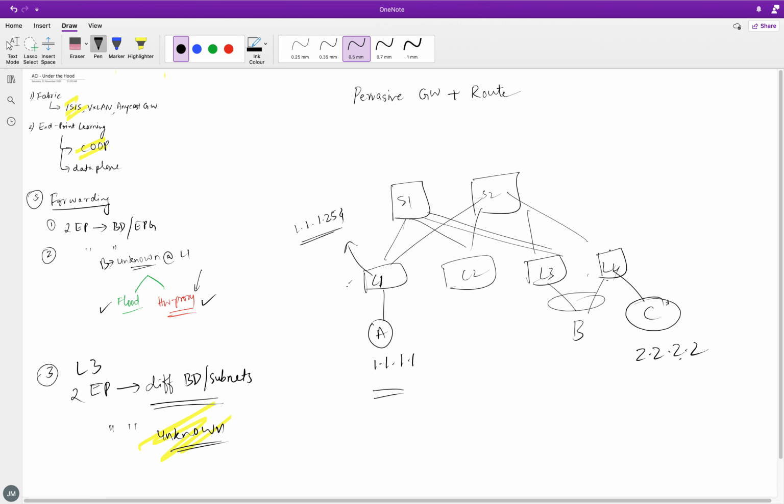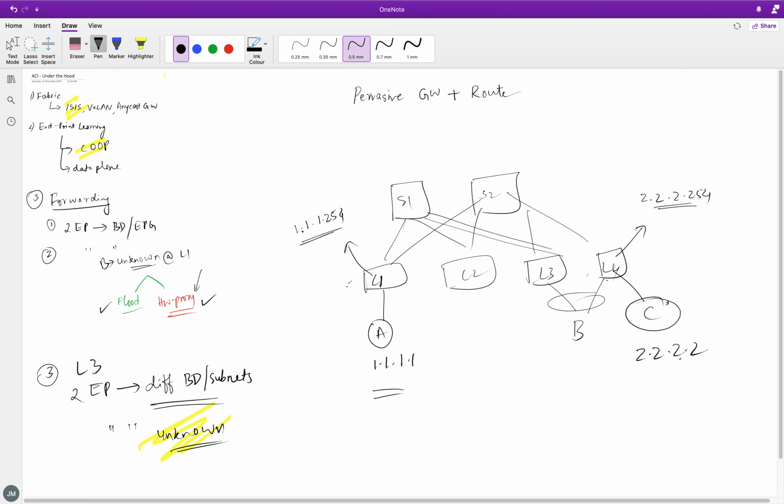Similarly here, because you have 2.2.2, maybe this is part of a different bridge domain, and that bridge domain might be part of a different VRF also. In that case, that gateway, 254, gets installed on this leaf.